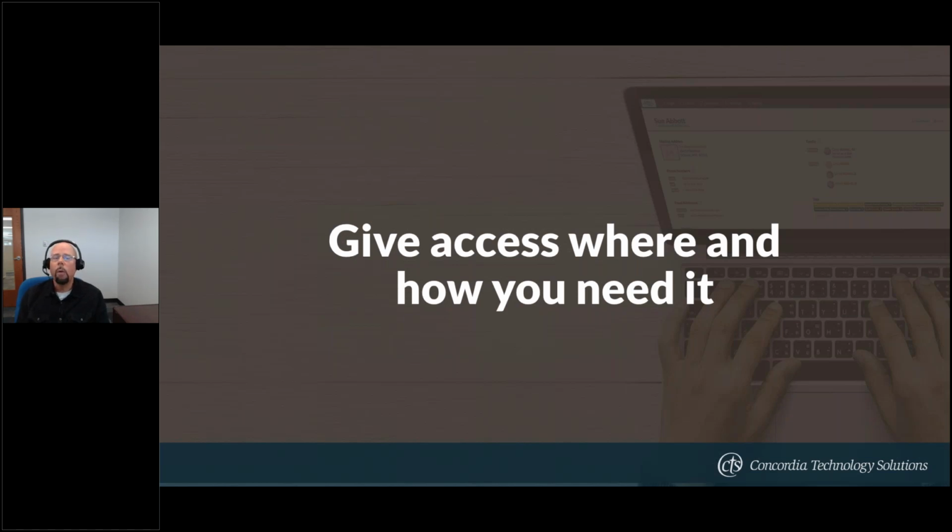We talked about the mobile accessibility, being able to put that app on your phone. So again, that catches you where you are, and you're able to go in there and get that information and be able to minister to those and quickly put in that pastoral note and that visit from your phone itself. Again, giving you the information that you need, how you need it and when you need it.